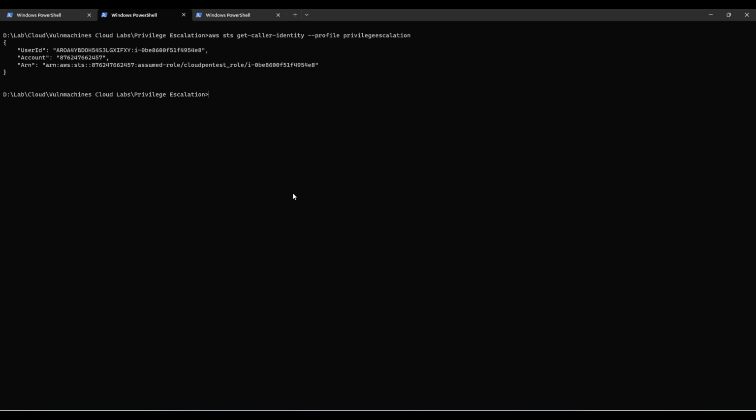Now, as always, check the managed policies and inline policies. So I'm checking the managed policies. The command is aws iam list-attached-role-policies, to get the managed policy details. Then the role name, which is the cloud pen test role, and give the profile and hit enter.